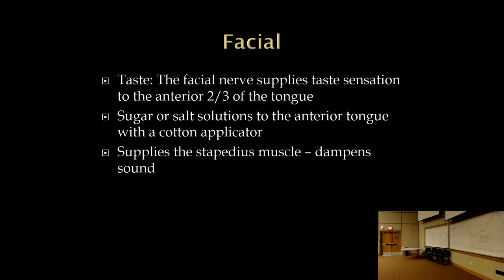The facial nerve also supplies this muscle called the stapedius muscle, which is important for dampening sound. When you hear something really loud, the stapedius is activated to try to diminish the intensity of that sound. So when we have patients with Bell's palsy, you lose that supply to stapedius, and so they're not only going to have facial weakness, they usually will say sounds are louder in that ear, and quite irritating often.